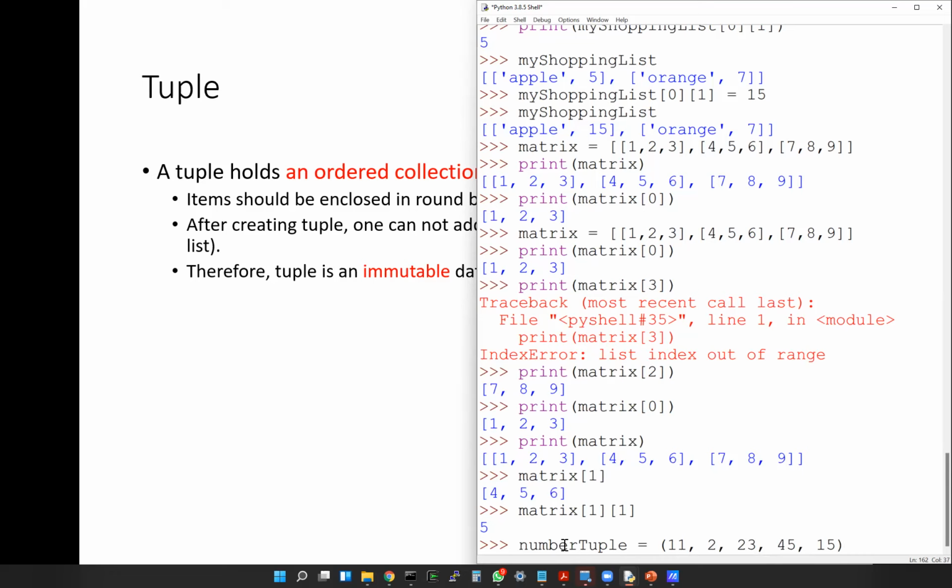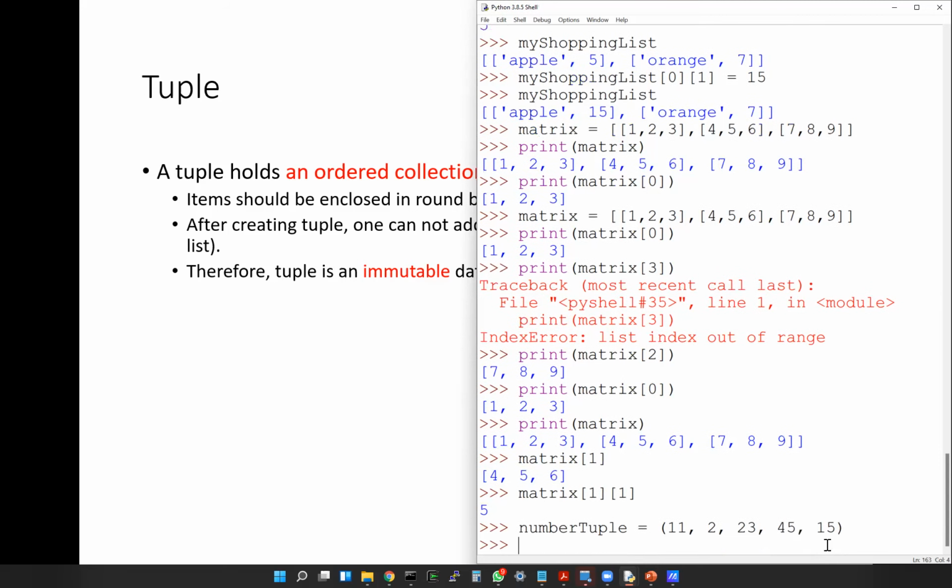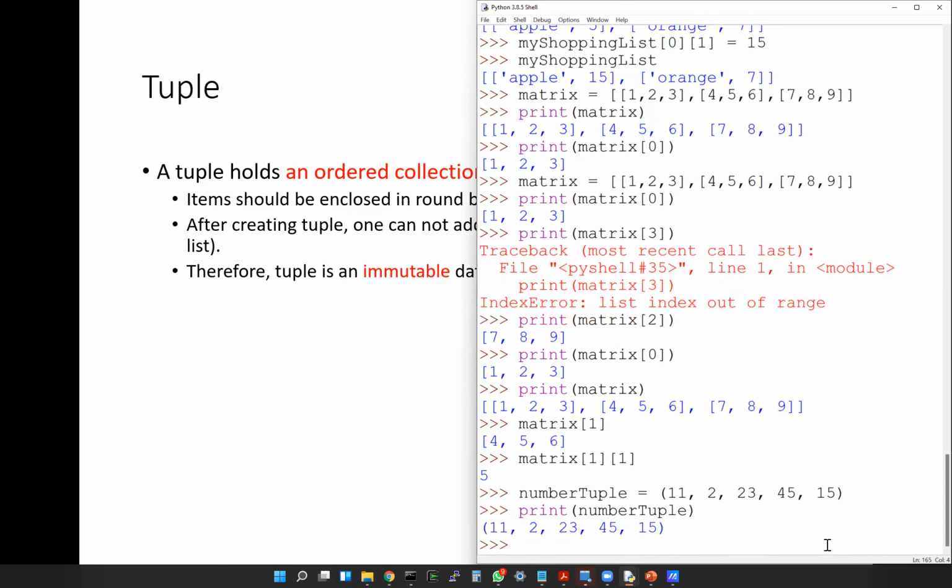The only difference is that once you define it, it will not be easy to change. In this particular case, we have number tuple with 5 numbers, and you cannot change these values, but there will be an order. So when you say number tuple, you can print it, and yes, it will print like this. You can get the length of this.